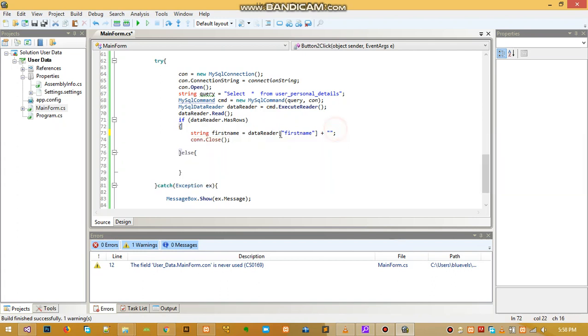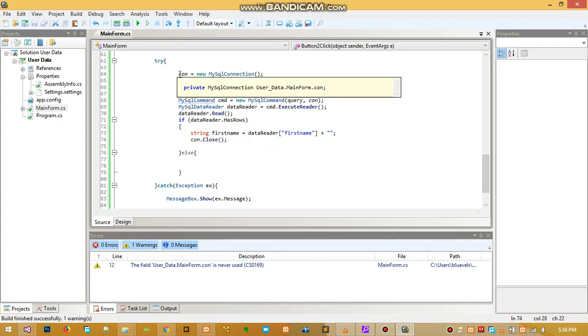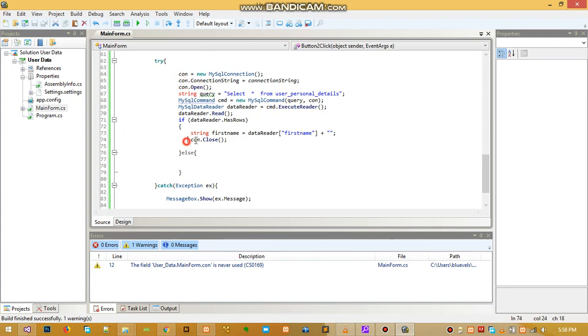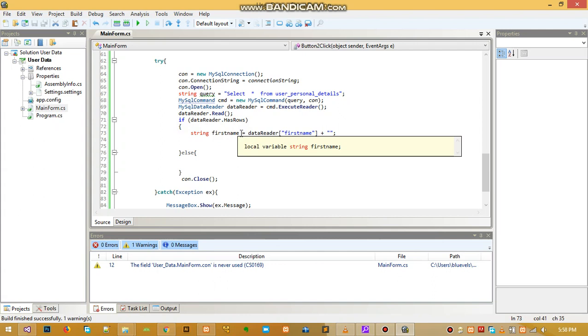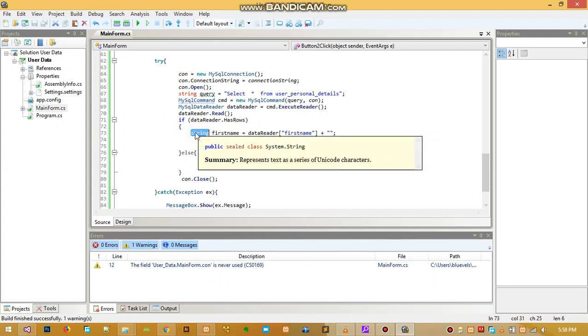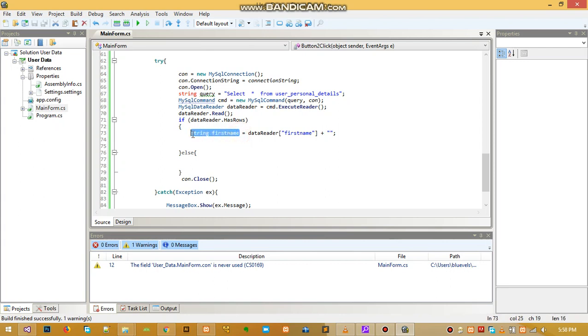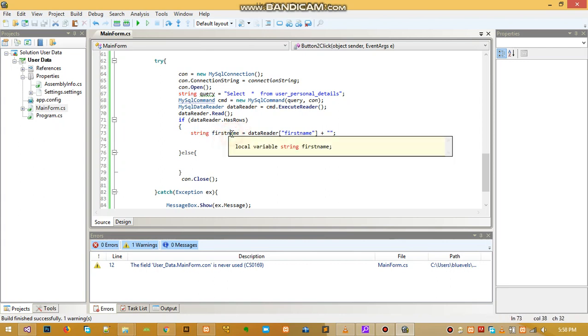An important thing you need to note here is you can name the variable anything you want. So in a connection, when you open a new connection, you have to close it when you are done with your code. So this close can also be here. You can just take it out and put it here, and then it works fine. A variable is you naming something and then setting it to a value. So this string here is going to be a variable, and we name it first name. You can name it anything you want here.